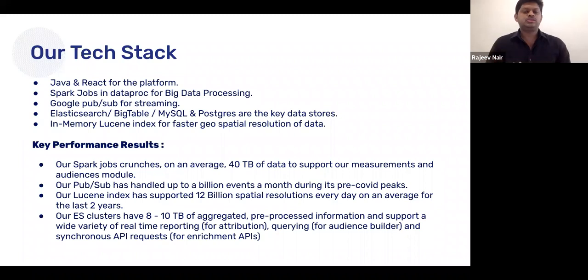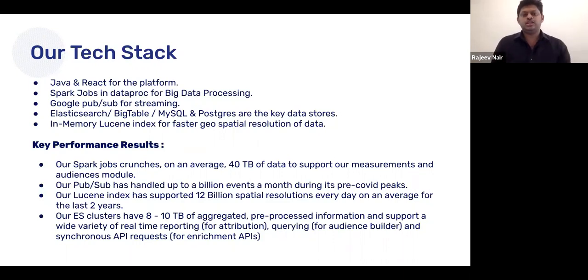There are a number of data stores that we use across the board to support various use cases. Elasticsearch and Bigtable are a couple of very prominent data stores that we have. For relational databases, we use MySQL and Postgres. Postgres is specifically used to manage our cases database because it gives some state-of-the-art JSON capabilities through its Postgres extension. Elasticsearch and Bigtable are used for a lot of our real-time querying and for a lot of other reporting purposes, and the platform directly reads some of these databases. We also have Lucene Index, which is used for geospatial resolution. So this was our tech stack, a very simplified view of the various technologies that we use in our platform to support our modules.